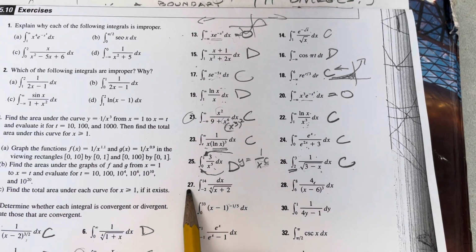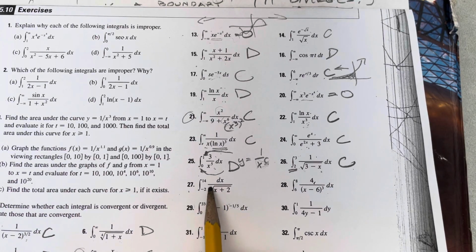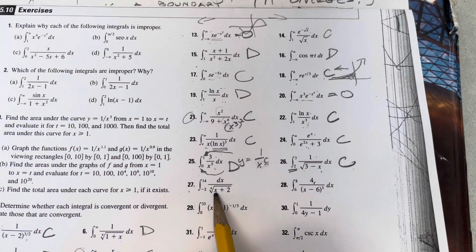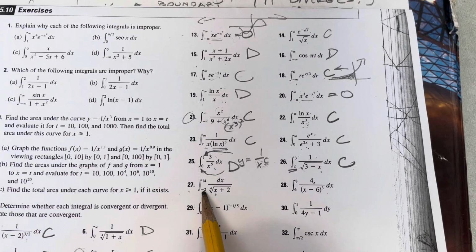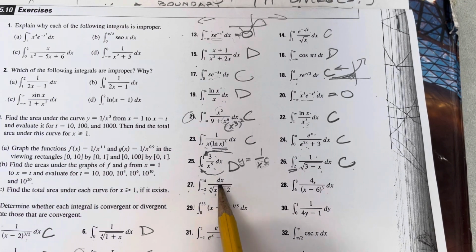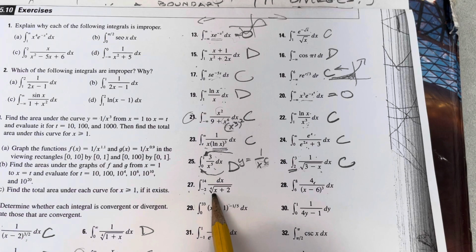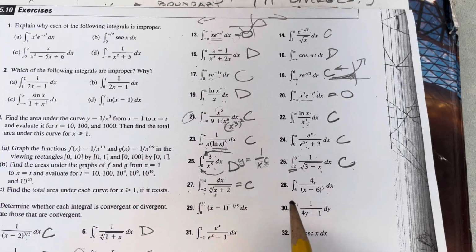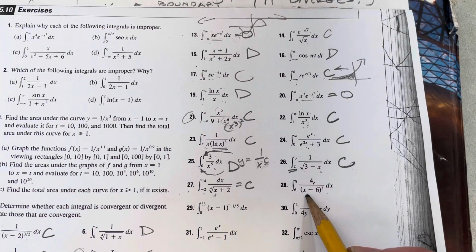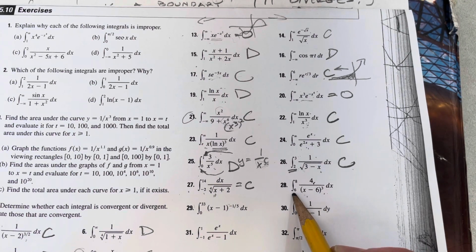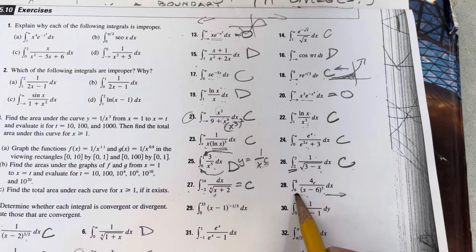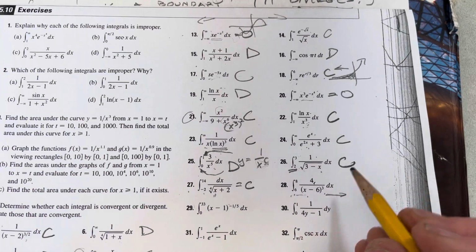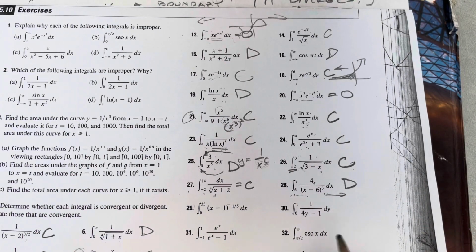All right. So 27, this is 1/4. This is going out to the asymptote at -2. And that 1/4 is less than 1, which I want it to be, so this one will converge. This one here is greater than 3 going to that boundary, so I need it to be greater than 3 only if it's going out to infinity, not if it's going to the boundary. I need it to be less than 1, and so this one will diverge.